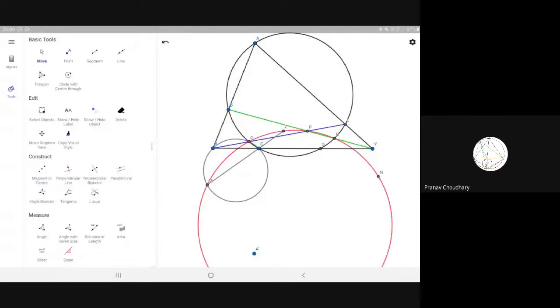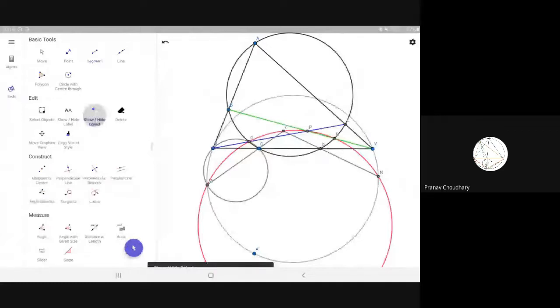And then you can easily prove by Reim's theorem, which we just discussed, that with that definition, Z, P, and M are collinear and Z, D, and N are collinear. So what remains is that you need to prove that M and N lie on the violet circle. So how do you do that?